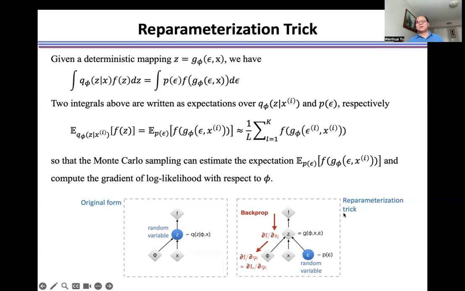However, using the reparameterization trick, we can introduce this random value epsilon. And then we use this transformation function g to change this random value to a deterministic value. So we can calculate the gradient of the log likelihood, and then this gradient can backpropagate through this autoencoder model to train the model.